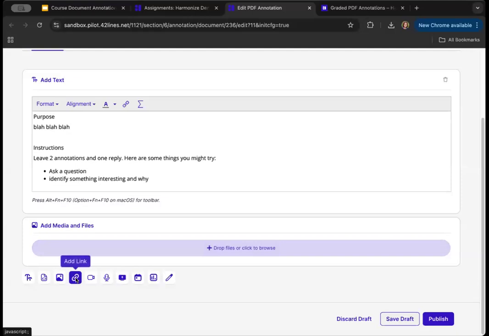Or you could add a link to that assignment. You can record a video here and give them their instructions for this annotation activity as a video. You could even poll them. That could be really cool with something like a sample assignment, right? Because you could poll them on the different grading criteria. How do you think the sample did on this grading criteria? How do you think it did on this one? And then they'll actually be able to see how everyone scored it on different grading criteria. Just some little possibilities there. And polling is fun for a syllabus too. Ask them some questions about the syllabus while you're at it. Whenever you're happy, you click publish.